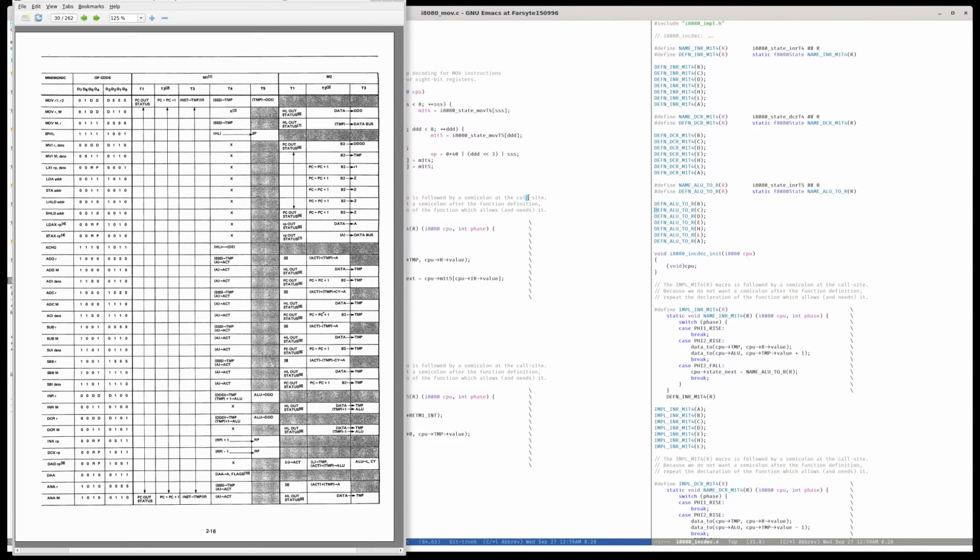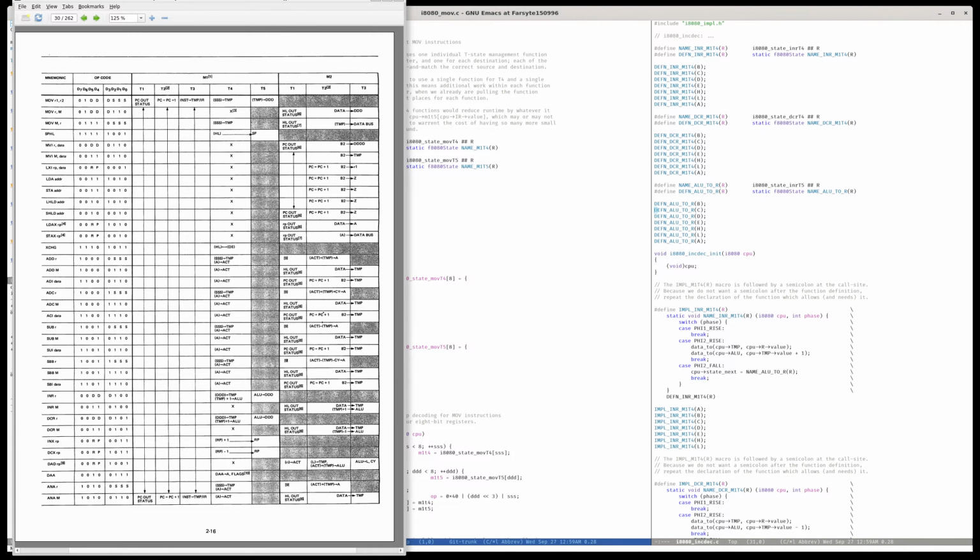And the easy way to do that is to form these arrays. I'm just going to stick them in here.